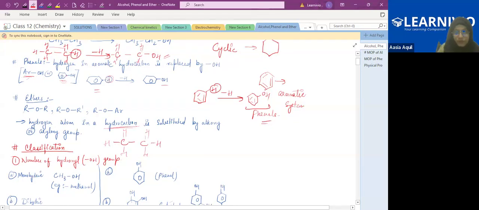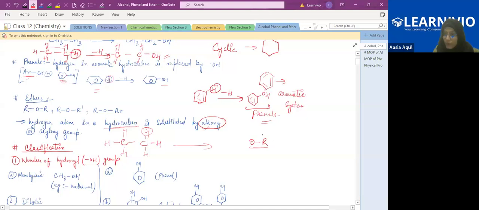Okay, what are we supposed to do? You have to remove one hydrogen. One hydrogen is removed, and you have to substitute one alkoxy group. What is an alkoxy group? Any O group, oxygen, and any alkyl group, an OR group. You have to substitute, replace the hydrogen by any OR group.